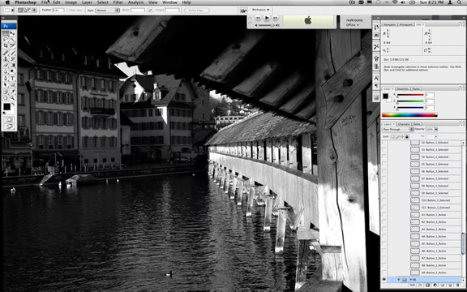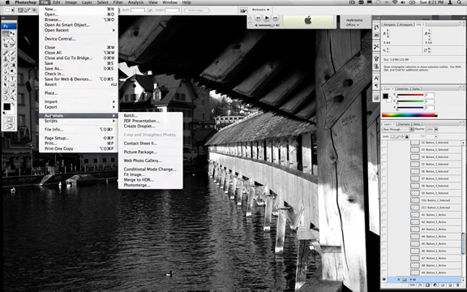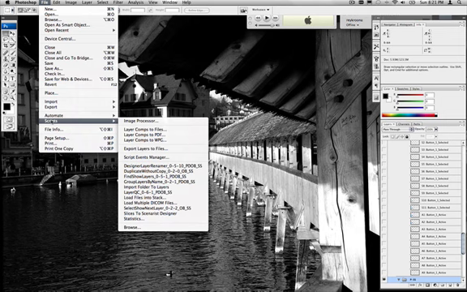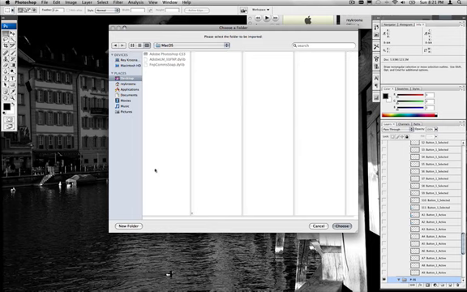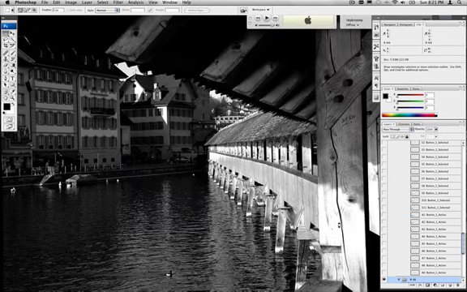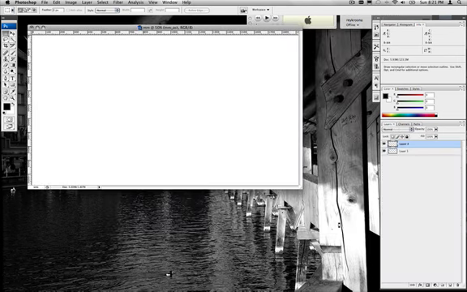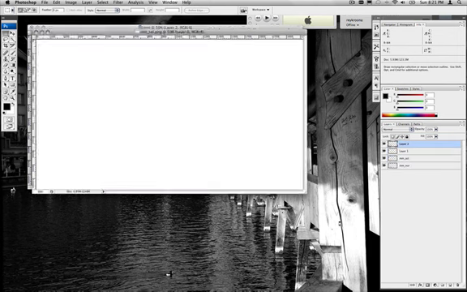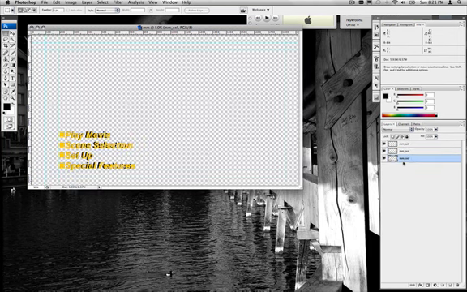Now, if you saw my last tutorial, I talked about the different plugins and stuff. We're going to be using those a lot today, so make sure you have those installed, not just the export plugin, but also all the scripts and everything. So we're going to go to File, Scripts, and go to Import Folder to Layers. And we're going to import that folder that we just saved these PNGs into. What it will do is automatically import those three layers and name them what the file name was. So if you see over here, you have active, normal, and selected.